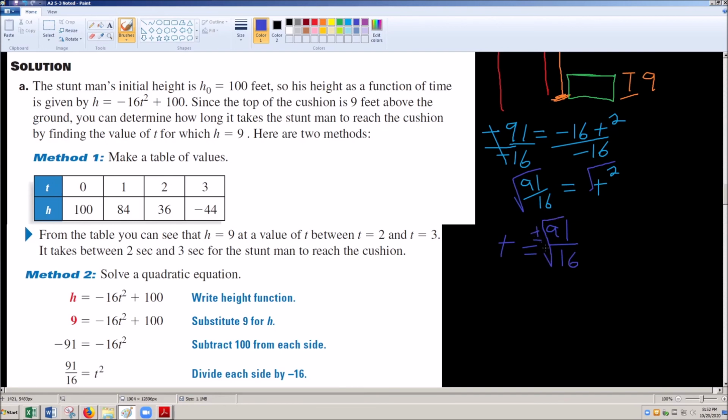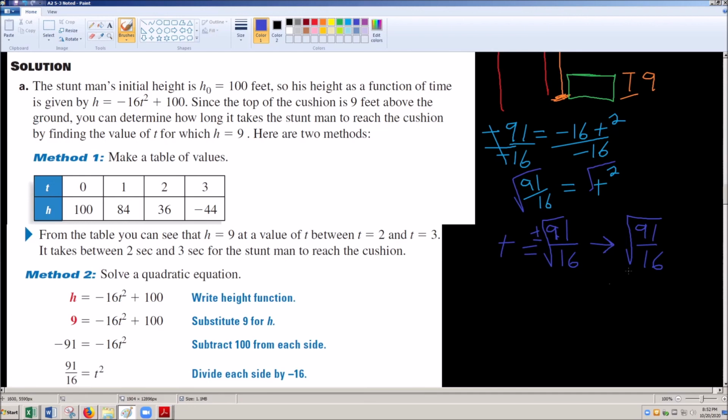Can't forget the plus or minus anytime I take a square root. But in this instance, we have reality bumping against us. Is he a time traveler? I'm going to assume not. So he's not going back in time. There are some questions where we would include a positive and a negative, but for this, it's just going to be limited by the fact that we only are going forward in time. So this is going to just turn into the square root of 91 over 16, and it's only positive. So again, just keep in mind that that's for this problem. Other problems, it does have an applicable instance, but for this one, it does not.